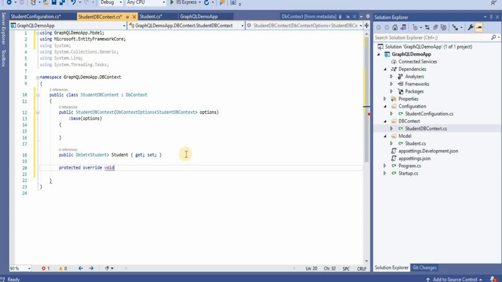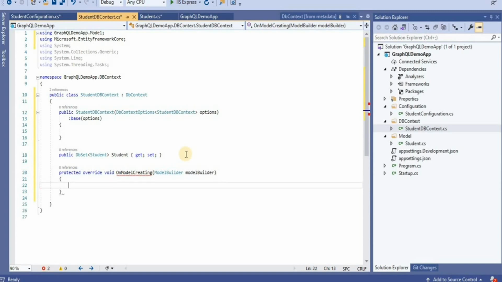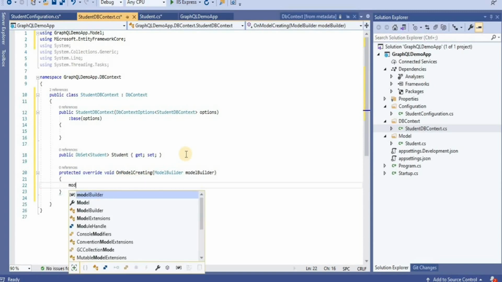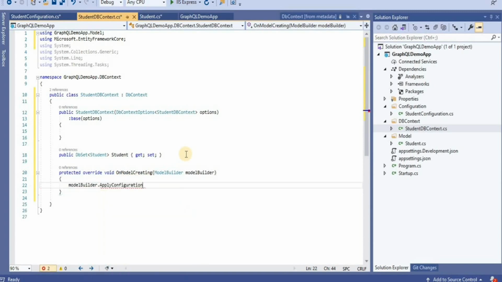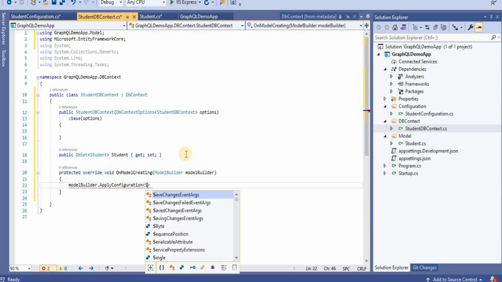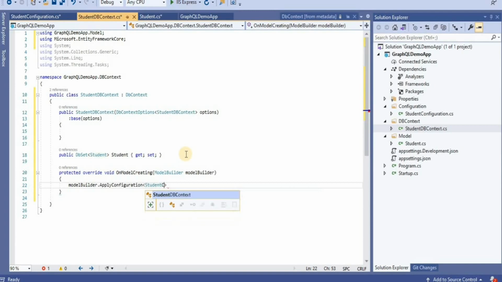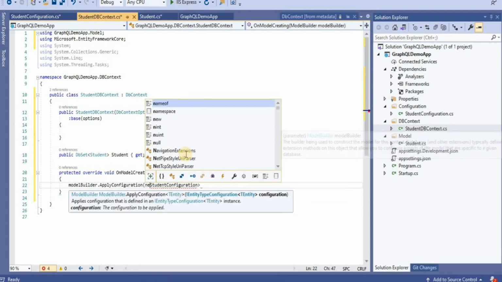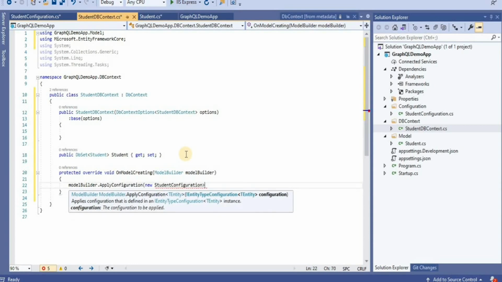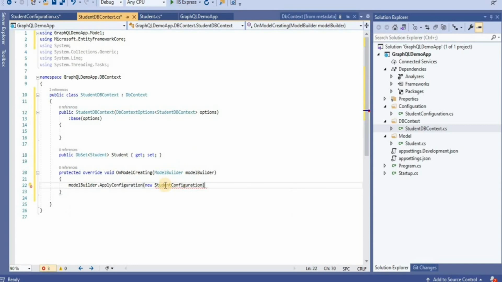void, which takes a ModelBuilder. So modelBuilder.ApplyConfiguration, StudentConfiguration. Add the namespace.